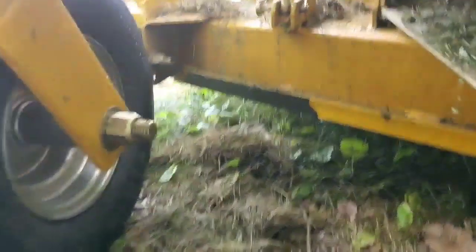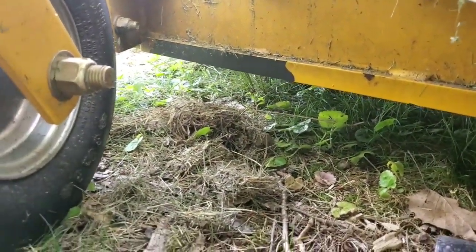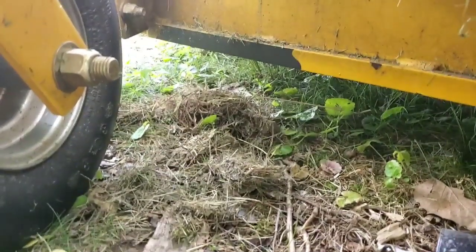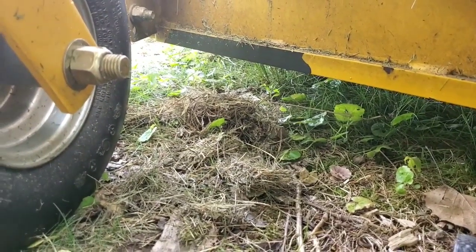What happened here, guys, is we had snow real early, and I had the Bobcat last year. I used that pretty much all last year, so I didn't really use this too much.